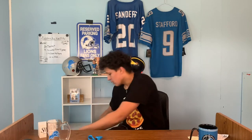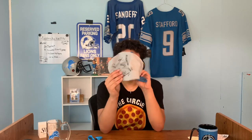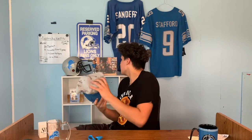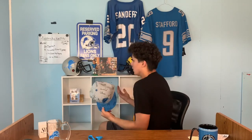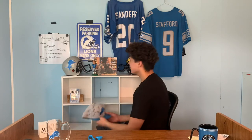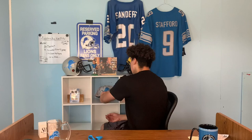This next one he kind of spoiled for me, but that's okay because otherwise I probably wouldn't know what it is. As you guys can see, it's a Lions hat — which is cool on its own. There are tons of names on it. Apparently this is the Lions cheerleaders — they just added those, so it looks like they all signed it. That is crazy, how did you even get that? Good thing you told me because I'd be like 'who are these names?' That thing may have to go right there — this is unique and sweet.